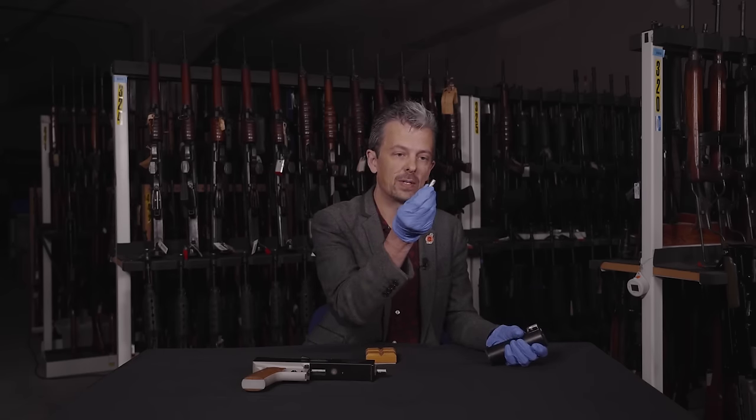This is a bit ahead of its time in that there is a dovetail for, I guess, a proprietary form of sight of some kind. In the early nineties there wasn't really much on the market that wouldn't greatly add to the weight and bulk of this thing. Today — and I believe this is still available in theory — you could obviously put a micro red dot on this thing and improve its effective accuracy that way. All of that said, I would struggle with the sheer weight of this thing. In rapid fire the weight might help, just like some competition pistols have a muzzle weight to help keep the muzzle down. Your mileage is going to vary on this one.